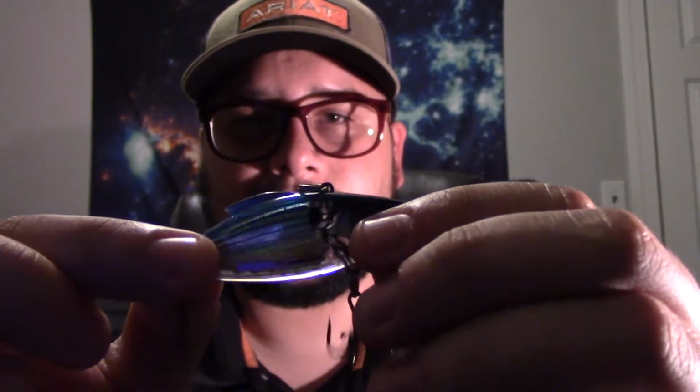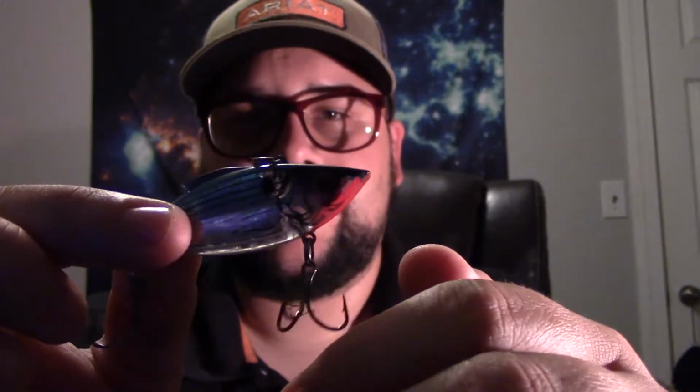grass. I've caught some pretty big fish on this, and I'm sure later on as this channel grows, you're gonna see me catch a lot more. So I really like the lipless crankbait. The only downfall with this is in the dead of the summer, this doesn't quite dive deep enough, and that's when I'll use something like a crankbait, or I'll just stick to my other two choices.